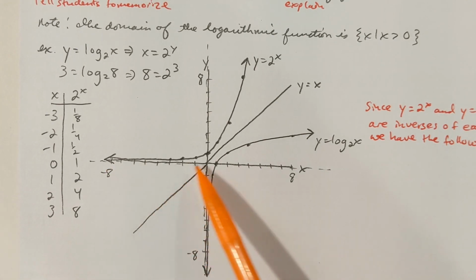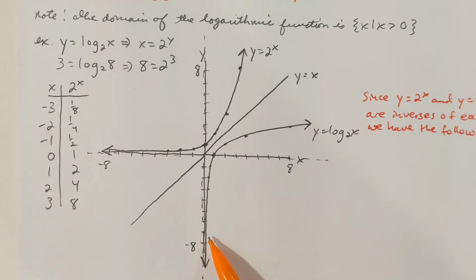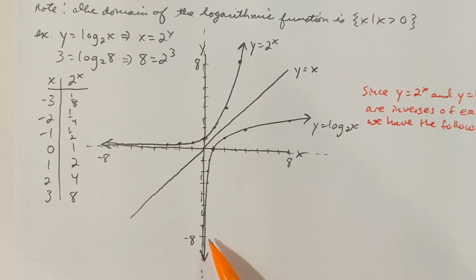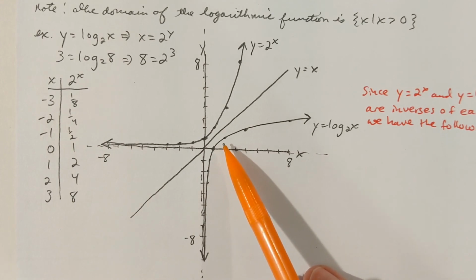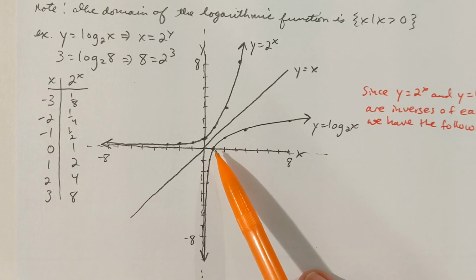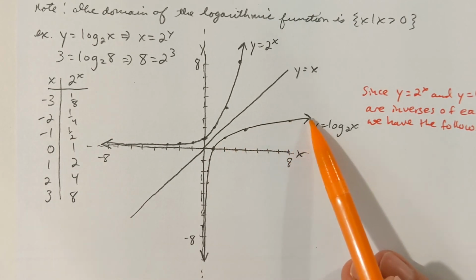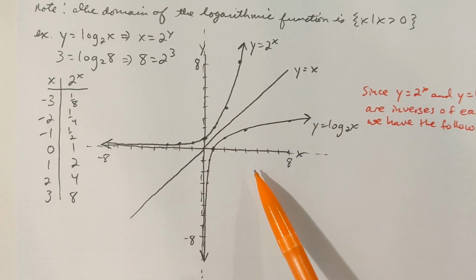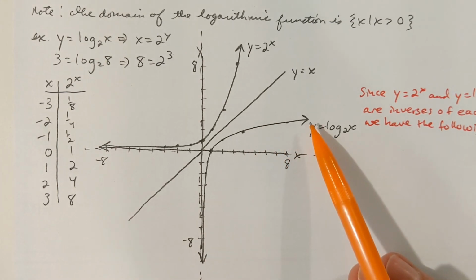Also, this horizontal asymptote is going to become a vertical asymptote. Okay, so the curve is going to be to the right of the vertical asymptote here, pulling away from that slightly, and it's going to pass through the x-axis at (1, 0). After it crosses there, it's going to curl upward and outward towards the right into quadrant 1. Okay, so that would be just a quick sketch of the graph of this logarithm.